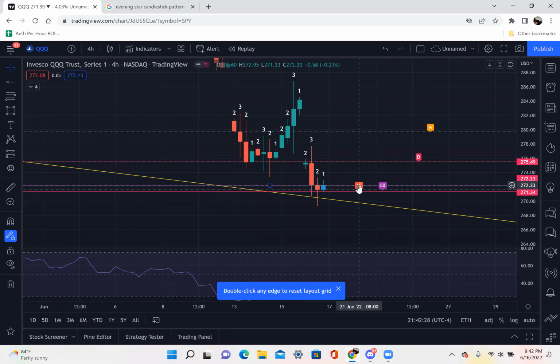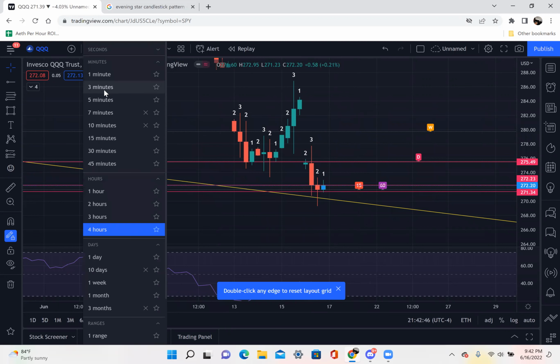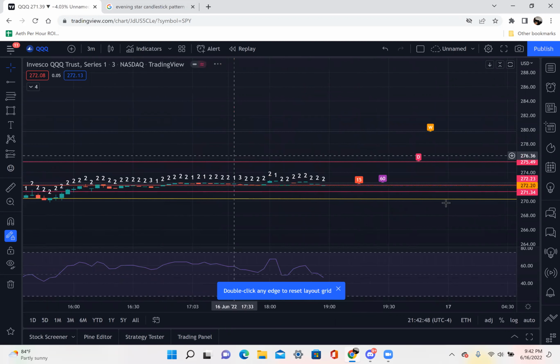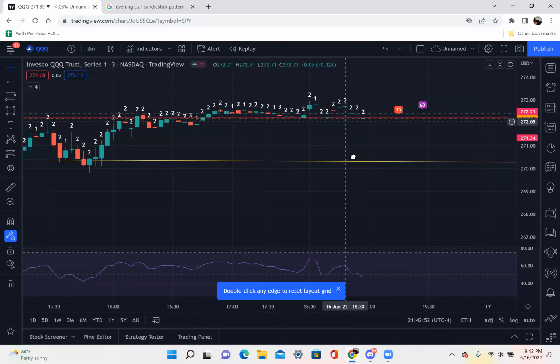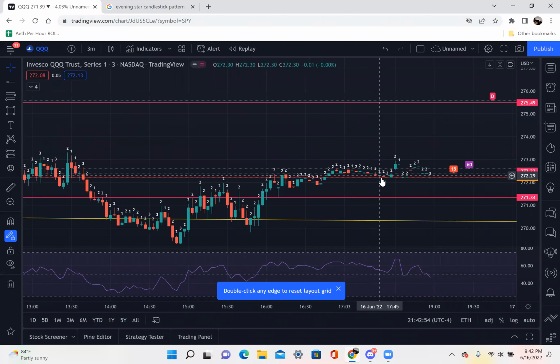And it's going to correlate. I didn't want to draw it on here because people want to see me do it on like a 1 minute chart, and this is going to correlate on a smaller time frame. And I don't know how to get people to understand that when you do it on a bigger time frame, it correlates. But what you just said, yes, you're not doing anything wrong, right? So now that I did that on a 4 hour time frame, I'm gonna take it down to a 3 minute time frame. And that's why I said I didn't want to use that one, because it was just going to correlate perfectly. I already knew it.